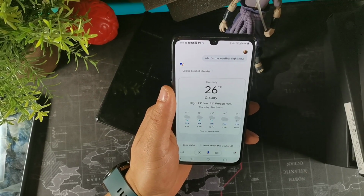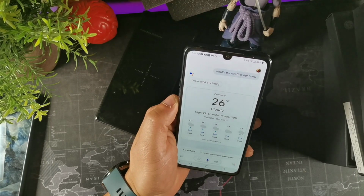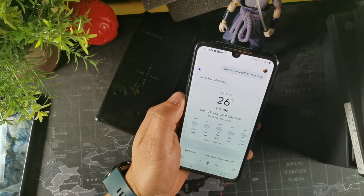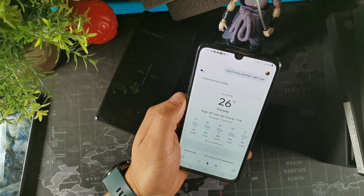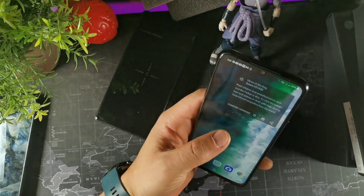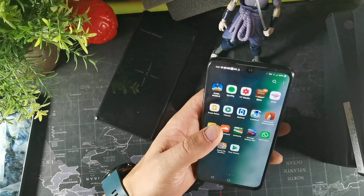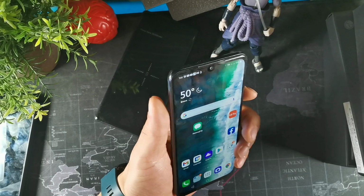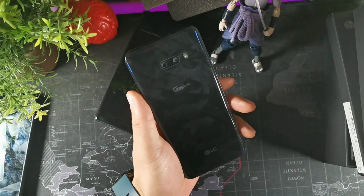Oh my God. Okay, so it's really cold right now. I was gonna go out, but I might have to hold off just because of the snow. But yeah, you could definitely see that this thing is packed with a lot of features. NFC, a radio on board as well, 4,000 milliamp hour battery. So it's gonna last a day no matter what. And with the dual case, it might lessen the battery life, so just keep that in mind. But honestly, this thing is really a good device to have in 2021.